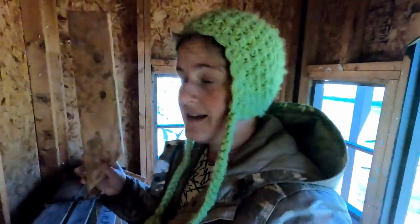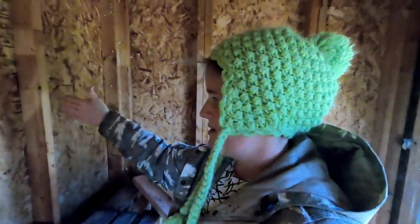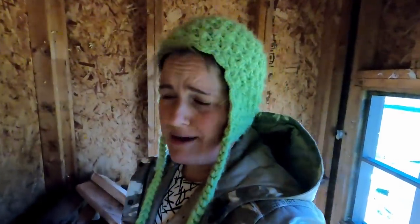So I really have no idea what I'm doing. I'm just kind of guessing around at things. I cut these 2x4s on a 45. I'm going to put some braces into the wall this way and I'm hoping I can get it level. I'm going to run some other angled ones down, maybe some cross feet. I have no idea what I'm doing. We're just winging this. I'm sure it's not going to turn out so well.